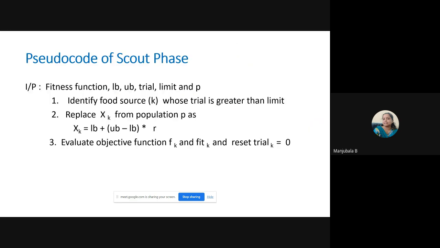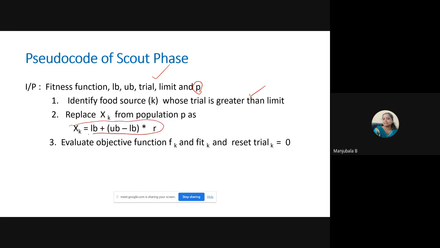In the scout phase, we provide the fitness function, lower bound, upper bound, trial, limit, and P. You have to identify a food source, I mean the solution, whose trial is greater than the limit. That is the abandoned solution. You have to discard it and replace it in the population P, small p. How to generate a random solution?